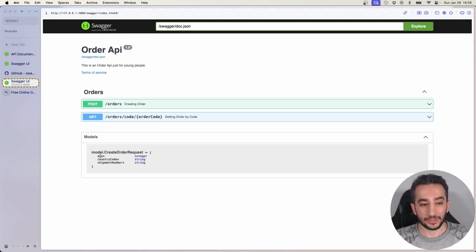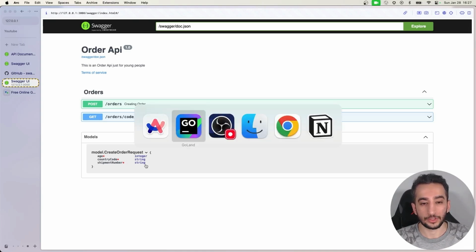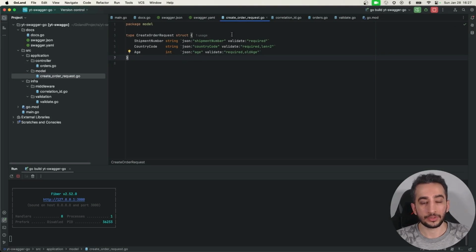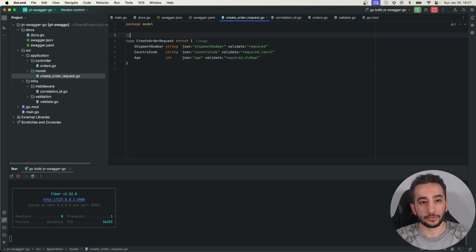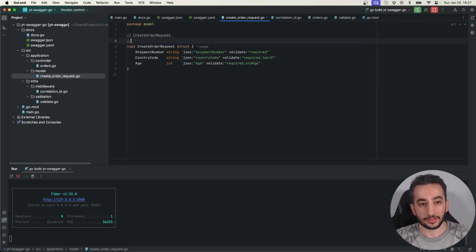So as I said before, we can add descriptions to here if we have complex objects, and if you think we need to actually put descriptions to our requests as well, we can add annotations to them as well. So let's do it to our request object. This is our request object. What is the name of it? This is create order request. And we can add a description to here, like this.